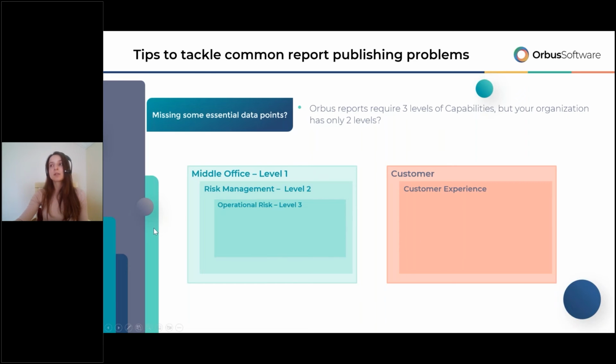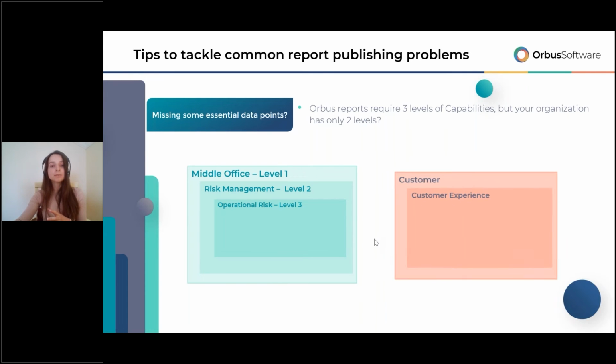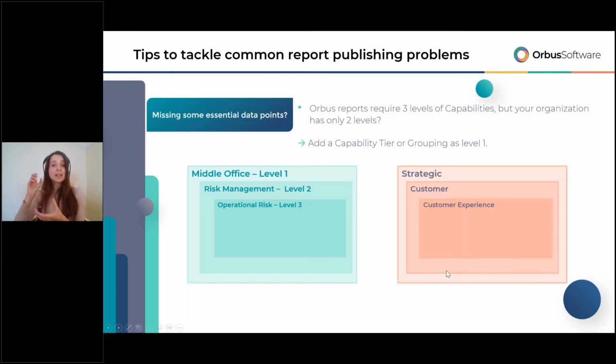So to fix this in a very easy way would be to, for example, add a capability tier or a grouping as the level 1. Here I have an example of strategic. You can sort your capabilities or group them into transformational, strategic, operational, and basically kill 2 birds with 1 stone. I hate saying it, however, but adding more dimensions to your data and publishing the report. And once you do establish this 3-level hierarchy, you can switch out the object grouping in favor of some simple attribute, for example. So this is one example of the common obstacles where you can just get a little bit creative to resolve that.